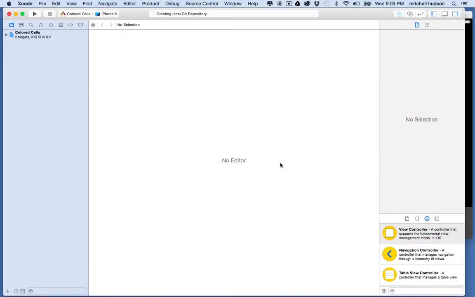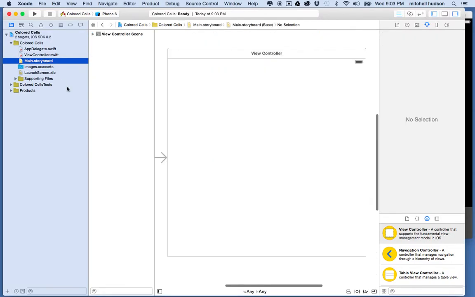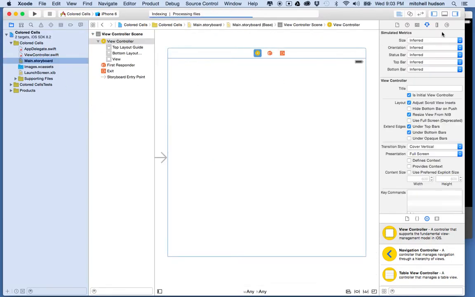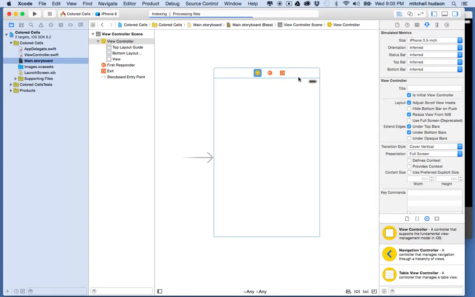And I'll just race through setting up the table view. So let's go to our view controller, and I'm going to change the size here to a smaller size just to save some room.